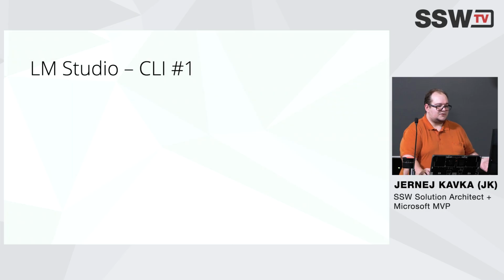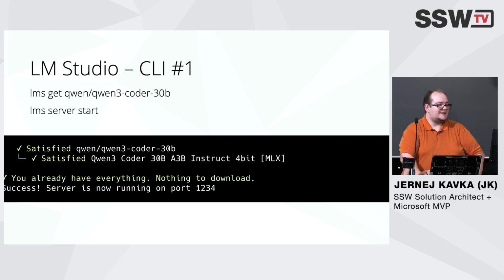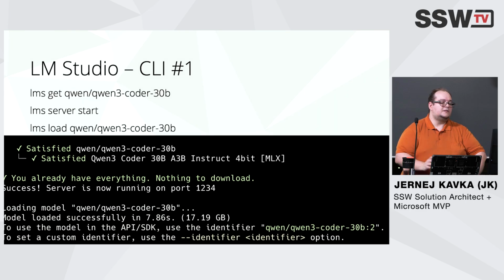And another thing that you can do is if you try to automate this, like for instance, you want to run PowerShell scripts or stuff like that, and you like LLMs, so you don't want to install Ollama because you need to have Docker running and stuff like that. There's a CLI for it. So when you install LM Studio, you have lms get, and you can specify the model, and that's actually going to download that model, which is really cool. And then you can start the server automatically from the command line.